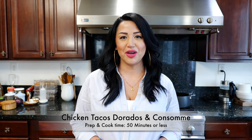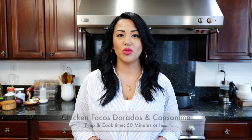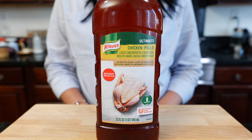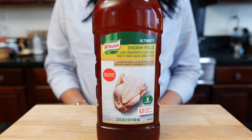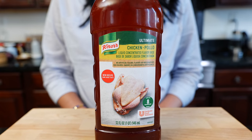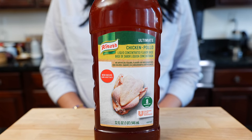Hello and welcome to the Views Kitchen — happy Taco Tuesday amigos! Today we're going to be making chicken tacos dorados, and you can have them with consome or as a wet taco. We have a bonus in this recipe: we're going to show you how Cloud makes our chicken in the instant pot. To bring out that delicious flavor, you're going to need this liquid concentrated chicken base. If you don't have it, you can still make this recipe — just use your regular chicken bouillon or salt.